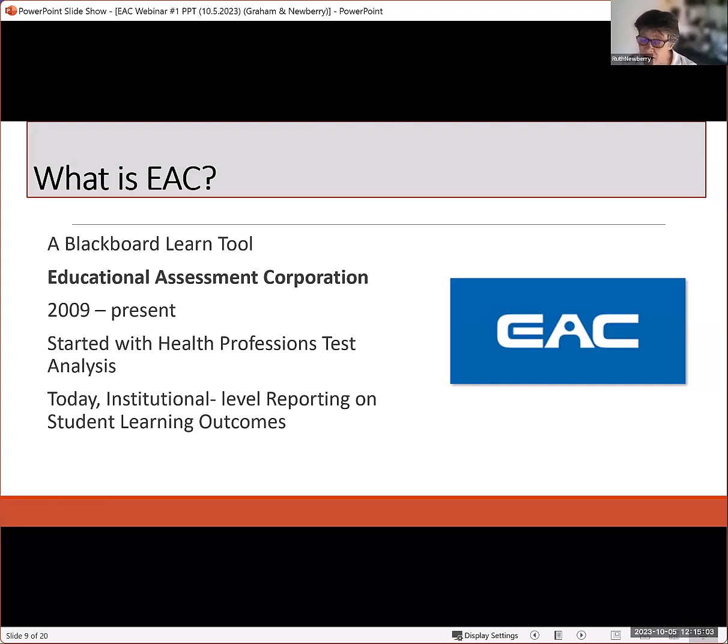They started as a company working with the health professions who were using Blackboard, really as an outgrowth of a lot of accountability things that were happening in the health professions previously.